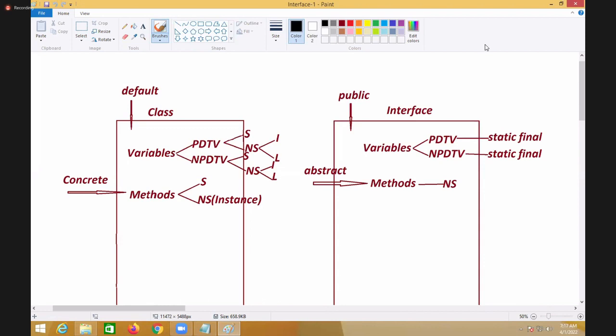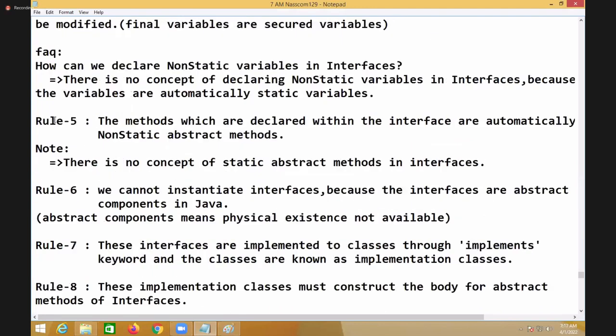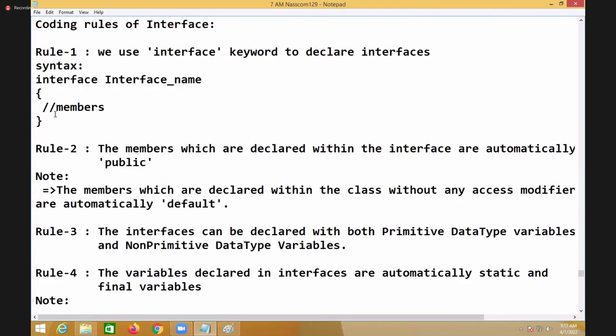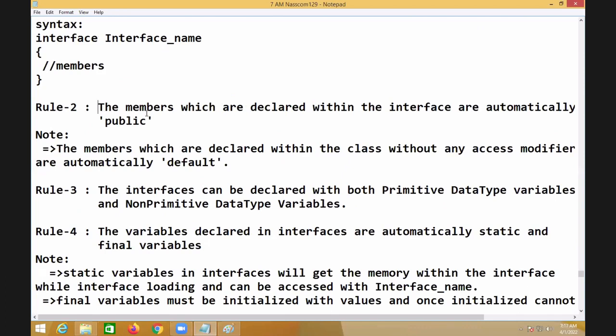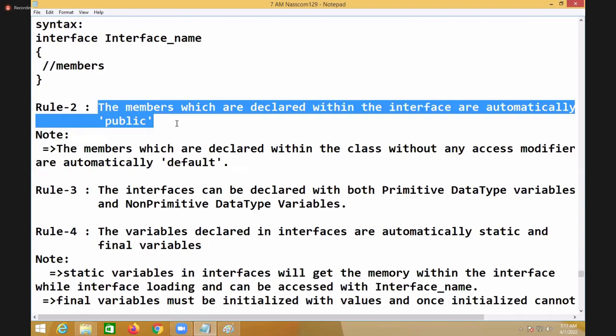The components which are declared within the interface are automatically public. The members which are declared within the interface are automatically public.